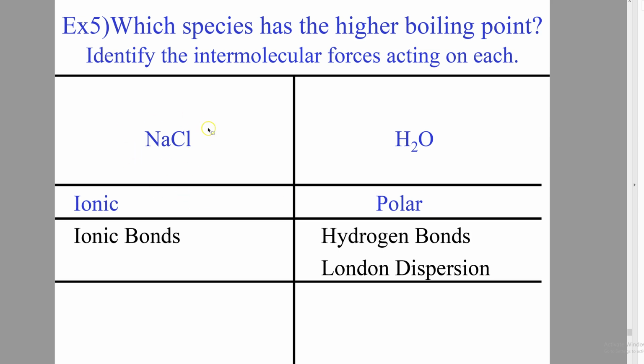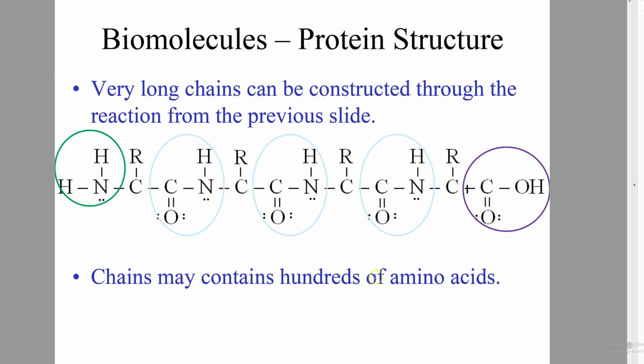Normally we wouldn't write a London dispersion force for the ion because of the fact. Moving down the line, we always see that the boiling point for sodium chloride is 1,413, amazing, while the boiling point for water is 100 degrees Celsius. So that gives us a very interesting situation here because normally you would find that water has a much higher boiling point, but because it has those London dispersion forces, it goes up to 100. So again, looking at the bond strengths.